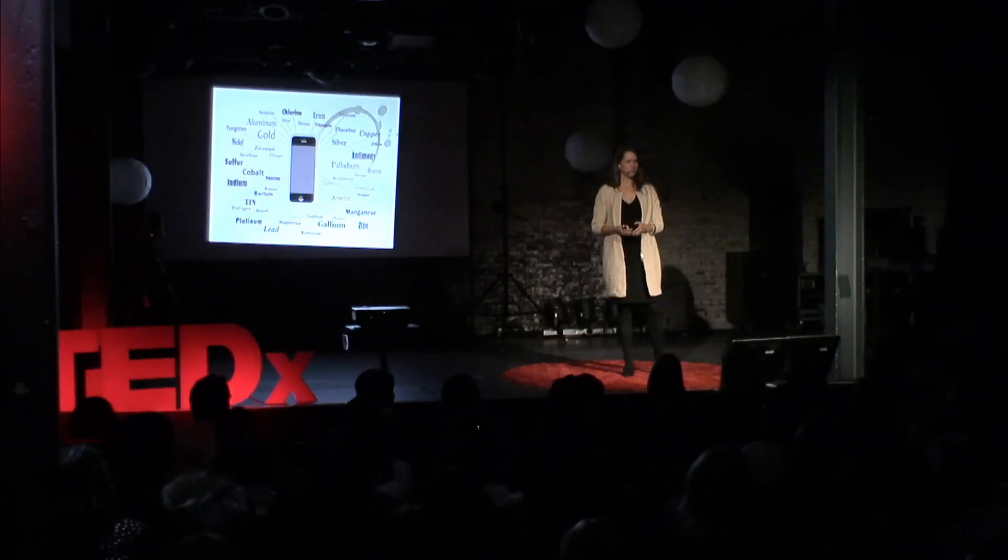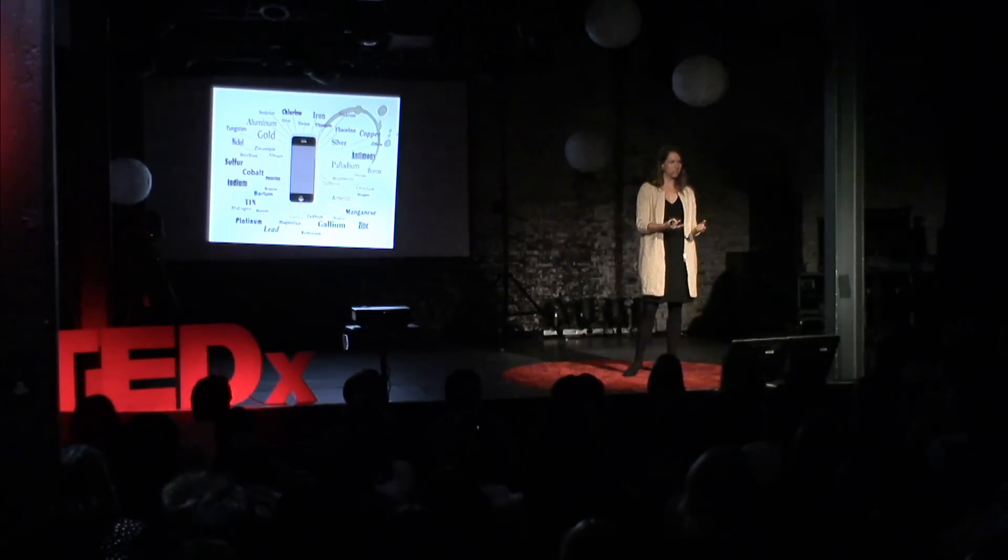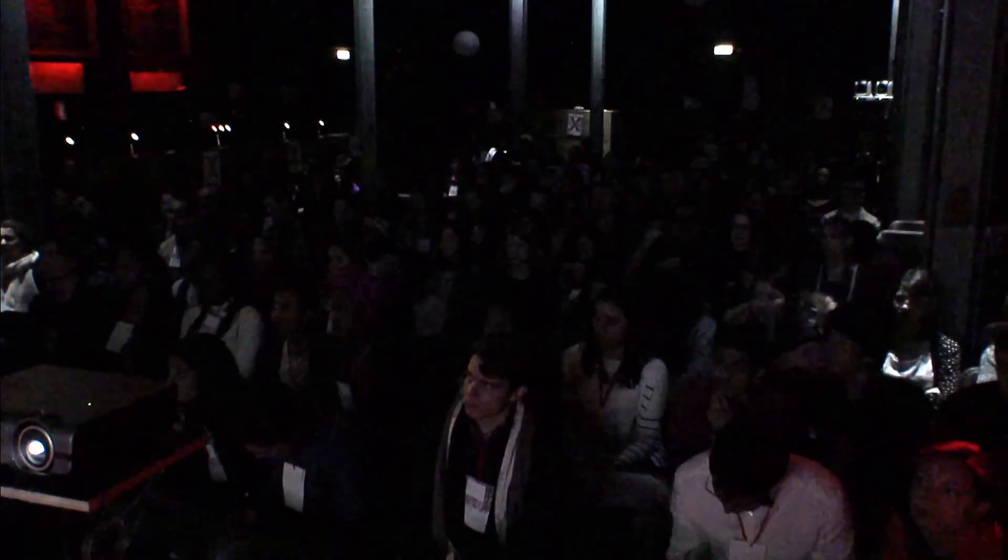The applications are infinite. As a designer, you can choose to design your product with recycled materials, because you know what the quality is. As a consumer, you can decide you do not want to buy a phone that has conflict materials in it. And as a waste processor, it's now much easier to get your business case around it, because you know what's in your waste — so you know what it's worth and what you need to invest. But the fact that I thought this system was awesome didn't necessarily mean other people thought the same.